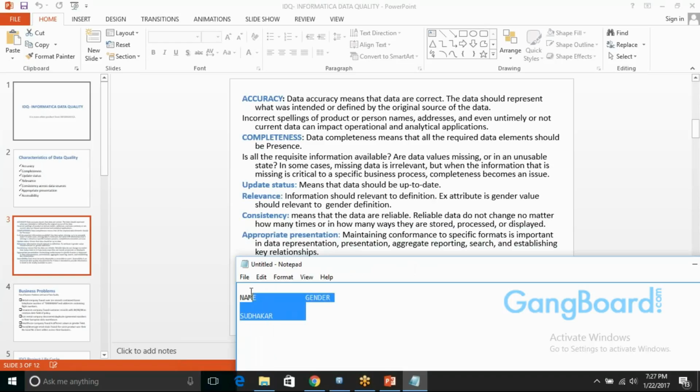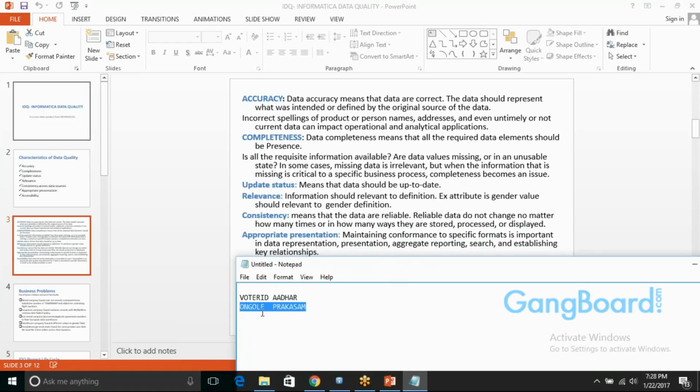Consistency, in the sense that suppose we have two different versions. Let's take an example: we have a voter ID and Aadhaar. In the voter ID your city is Ongole and in Aadhaar it is Prakasham. Are both the same?